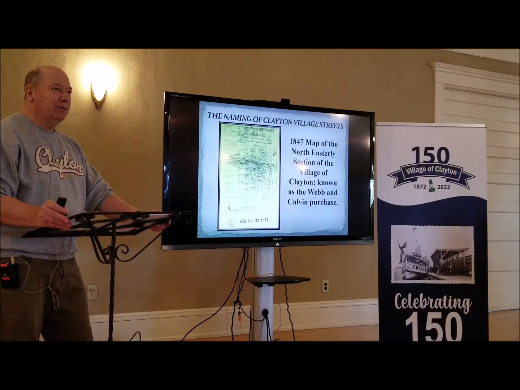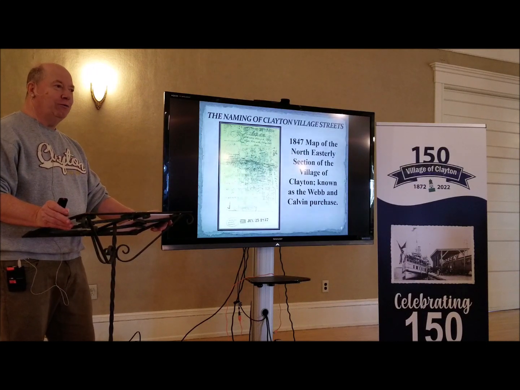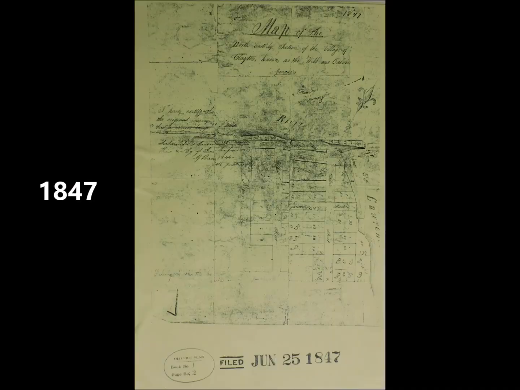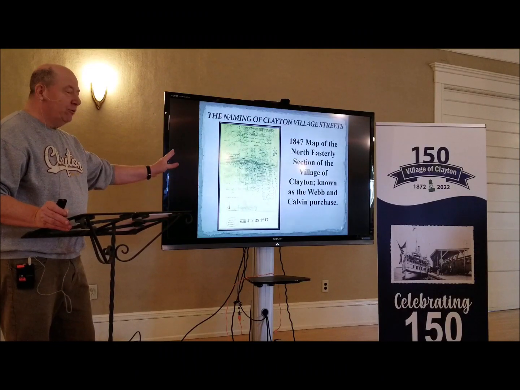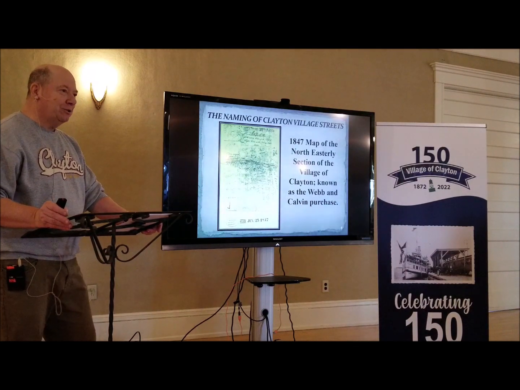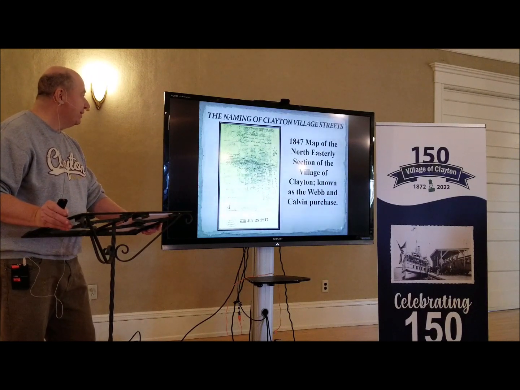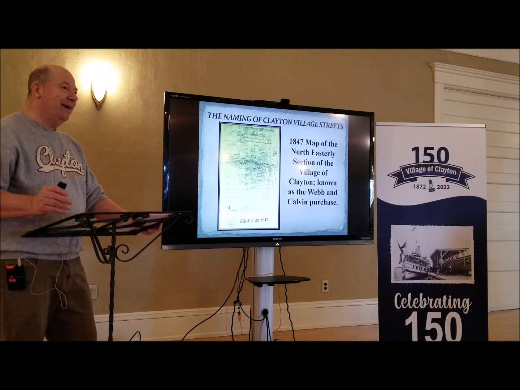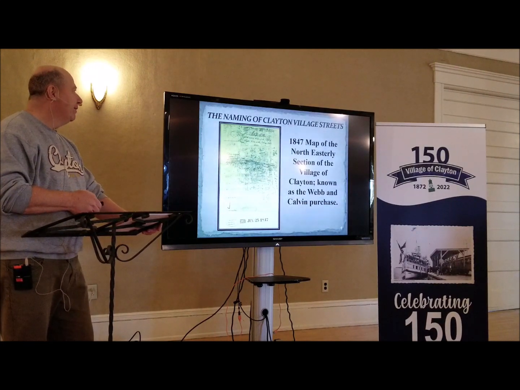All right, 1847 is the next map that I'm aware of. There may be others, and if there are others and you know of them, bring them to my attention. By 1847, hard to read, but this only captures a few streets. Webb Street, Calvin Street, and I'm going to ask you, what's Calvin Street? Yeah, well, that's on here. It's the Webb and Calvin purchase. You're going to know more before this lecture is over.